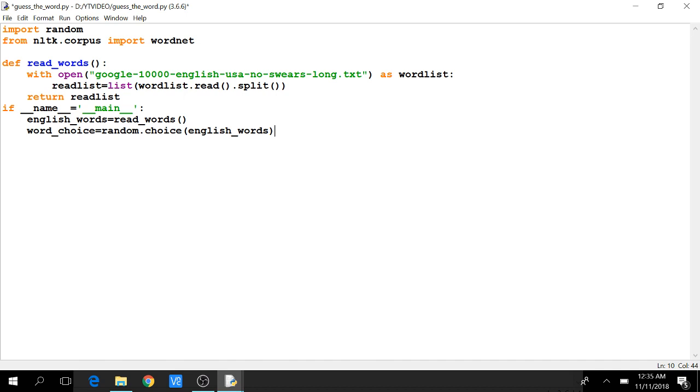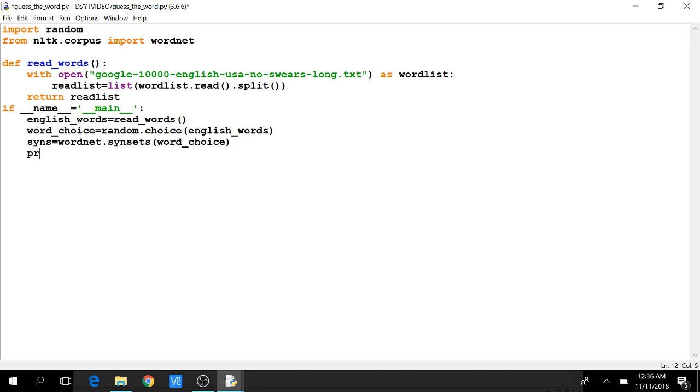Now going on, we are going to use synonyms is equal to wordnet dot synsets, because it's like synonym sets. And then we're going to pass the parameter, which is the word. It takes only one parameter, what is that particular word, word choice. Now once we are given the word choice, we have that particular synonym set.